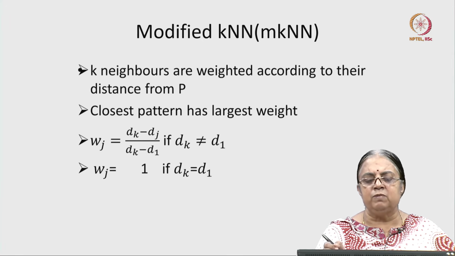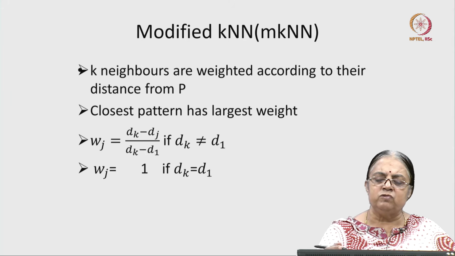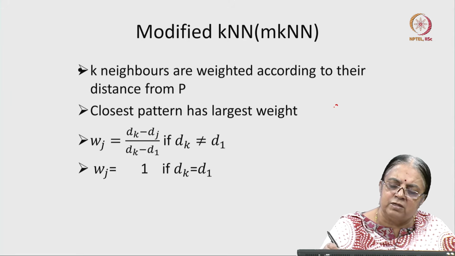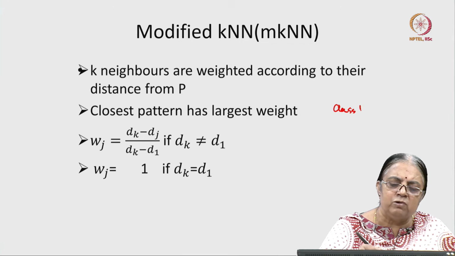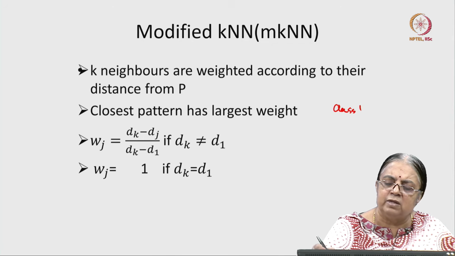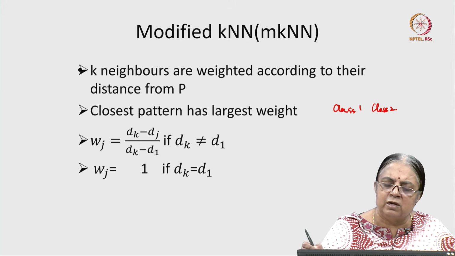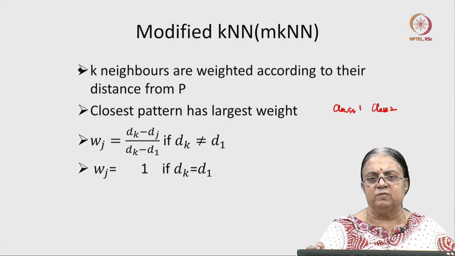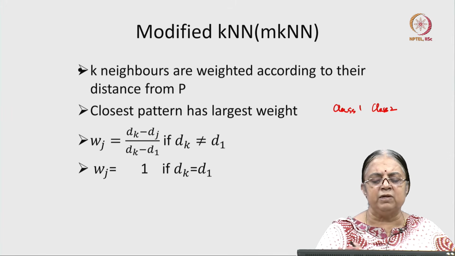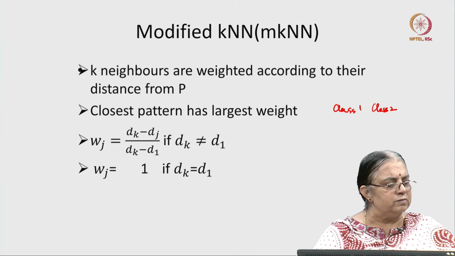Once you have these weights, you also know to which class these particular patterns belong. Then for each class, for example class 1, you take all the weights which belong to class 1 and add those up. Then you take class 2 and all the weights that belong to class 2, and so on, and see which class has the largest weight, and then assign the pattern to that class.